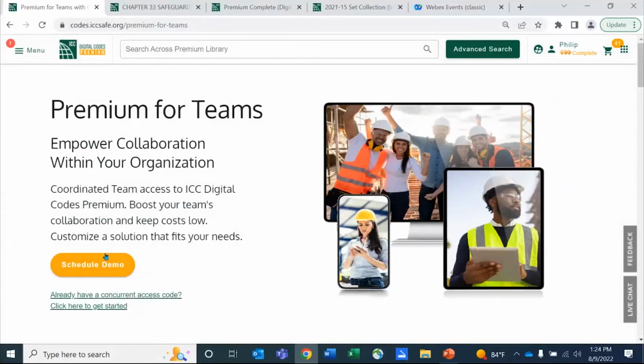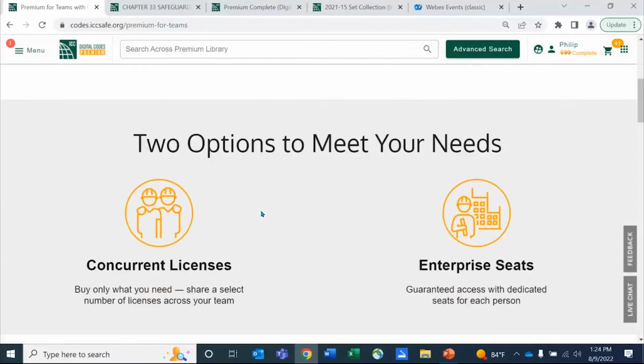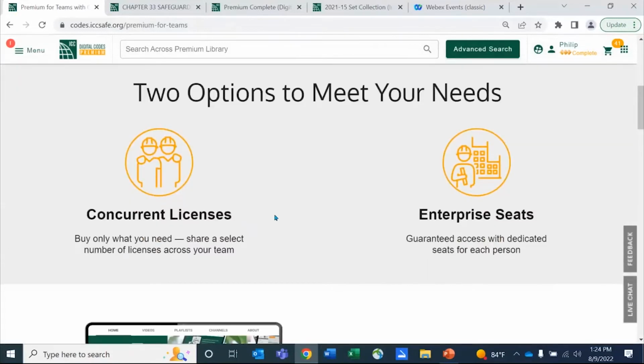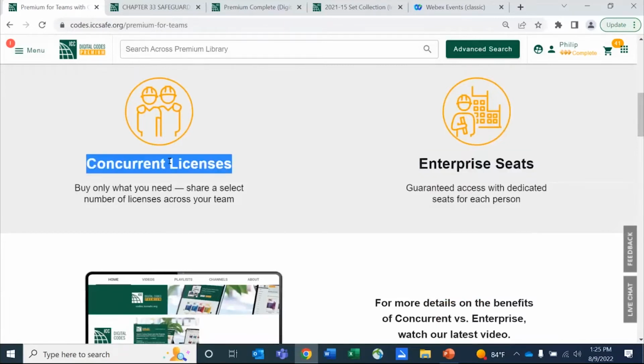This is what we call our platform's features to allow the ability to collaborate with your team members. Here's where I mentioned at the beginning, where we have the DCP concurrent licenses or the enterprise seats. I did mention the enterprise seats. I'll just overview that once real quickly now. This is for people with guaranteed access, so they have dedicated seats, because you do have the ability to share concurrent licenses, but you would be limited of simultaneous access by the number of licenses that you have.